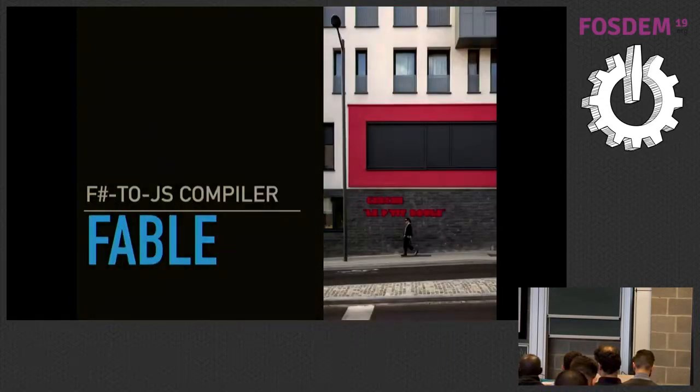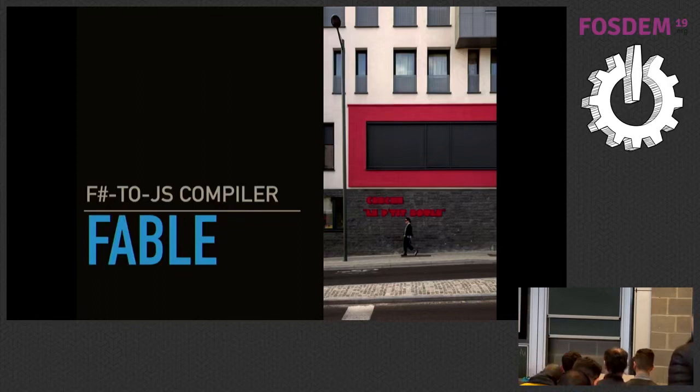So the F# community has come up with a project called Fable, which is an F# to JavaScript compiler. But to be fair, this is not the first nor the only JavaScript compiler from the F# community. The first F# to JavaScript compiler that I've heard about was created around 2010 by Thomas Petříček. It was called, how was it called? F# tools for ASP.NET or something like that. That was a plugin, some kind of library that was connecting classic ASP.NET web forms with F# and also compiling the JavaScript part.